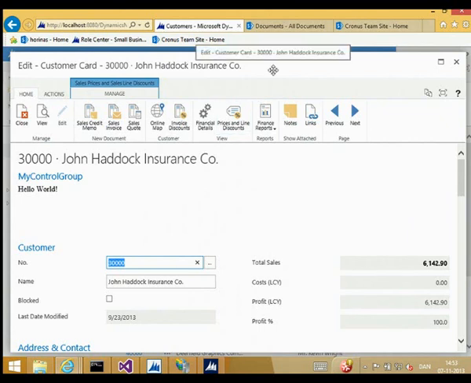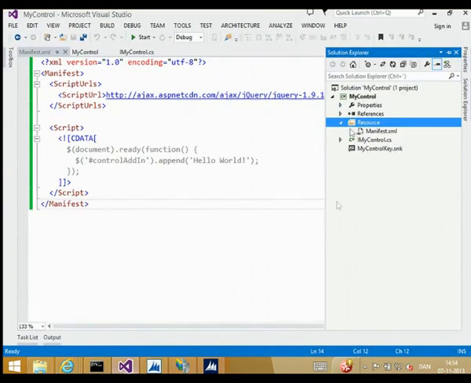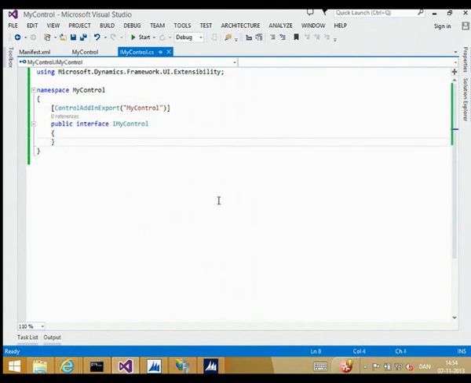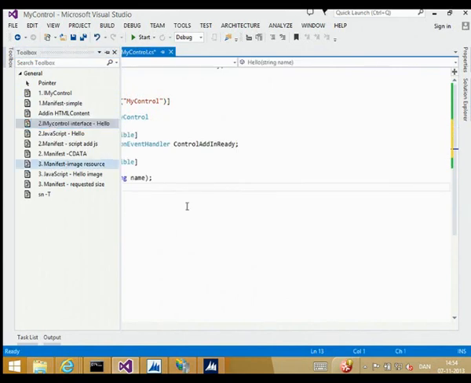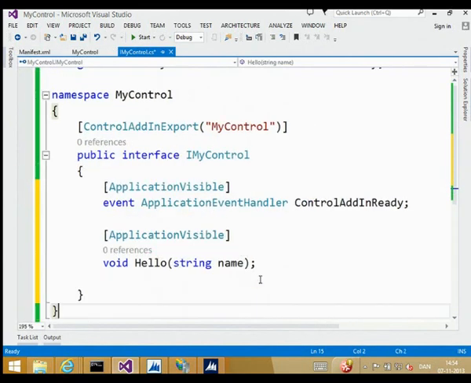So what we plan to implement is the following. When the add-in gets loaded, we want to call a trigger into the NAV application, and in the code for that trigger, we want to call back into my add-in and invoke a JavaScript method. So like you showed on the slides. Exactly. So it's calling from the client to some IL code and back from IL code to the client. Okay. So what is it that we have there?